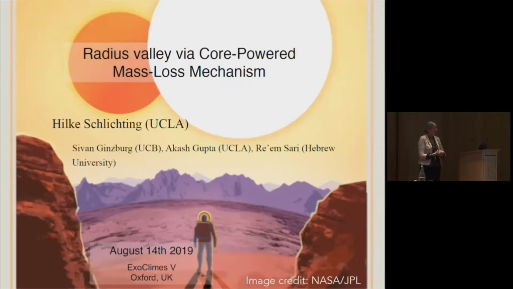I had submitted a much longer title, more detailed, maybe more complicated. When I looked at the program, I found it shortened to this, and I thought, just like you don't argue with an editor of Nature when they're willing to accept your paper and want to change your title, I'm not going to argue with the organizers. Basically this is my talk summarized in a smaller number of words. So yes, I will tell you about some work in which we discovered that you can reproduce the observed radius valley that separates the super-Earth and the Sub-Neptune population just from a planet formation point of view.